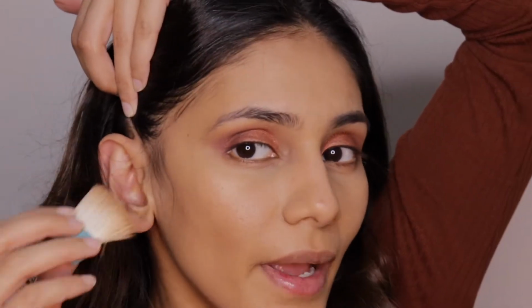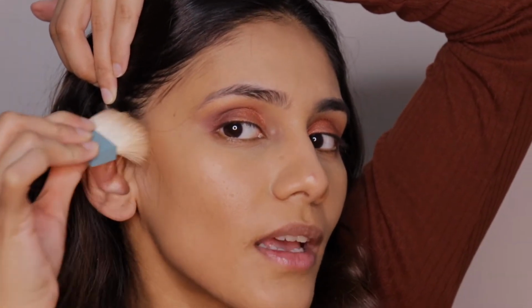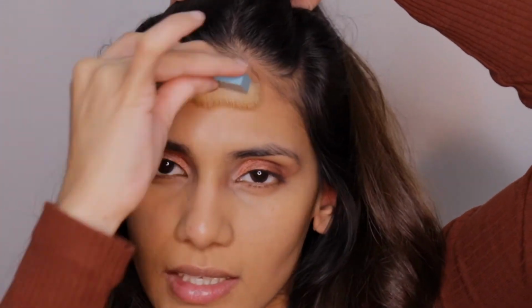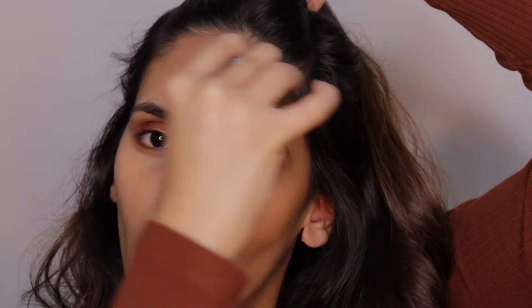I think the way the shape of my face is, it just naturally shows a bit of shadow there anyway, so I don't want to accentuate that even more. So I'm just going to apply some bronzer closer to my ear and brow bone, or where my brows end. Personally, I don't like a lot of cream products on my face. I know some people use a cream bronzer and contour sticks, etc., but I just like using a bit of powder. Moving on to blush, I'm just using the Lights of Peach by L'Oreal.